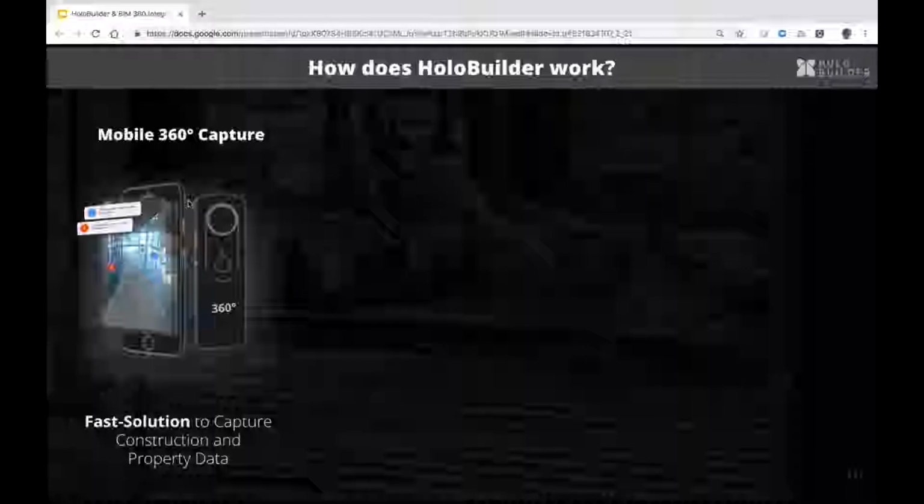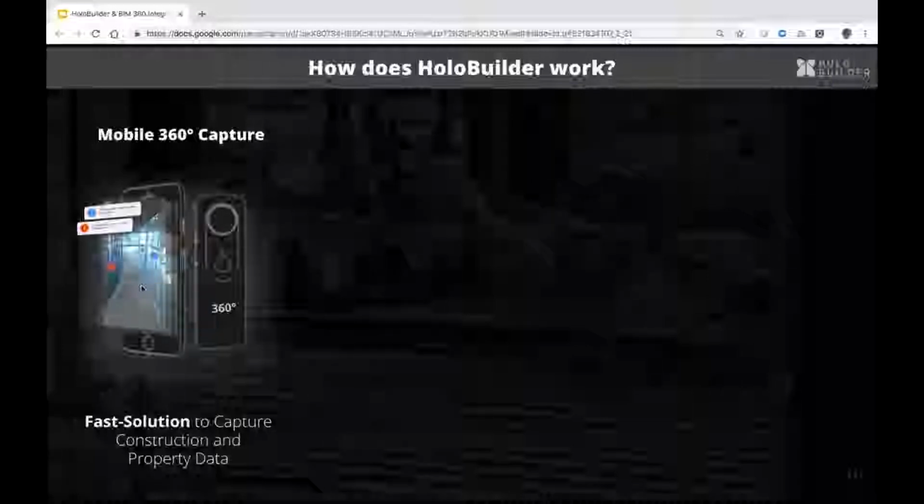We also integrate with tons of other cameras out there, such as the LG, the Samsung, the Insta360 Pro, the Garmin. I could go on and on. It's just that we recommend the Ricoh. It's what our customers tell us is the best trade-off between the quality of images as well as the speed of capture. It takes about 5 seconds for the camera to take the picture and then send it over to the phone.